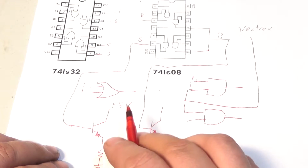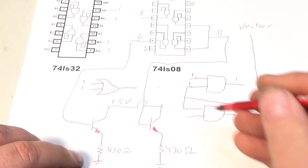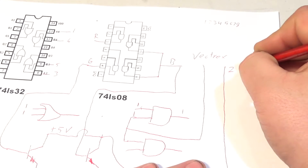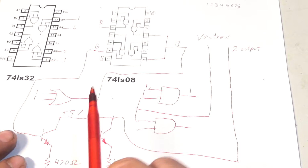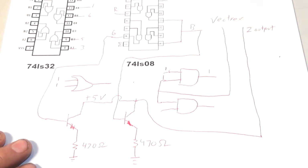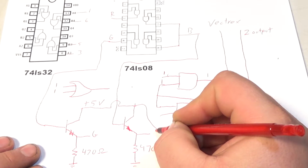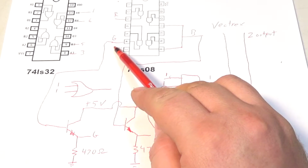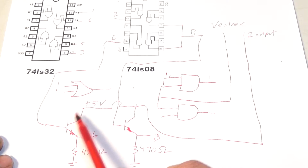Okay, so normally, if you had a normal transistor circuit, this would be tied to a solid voltage. But instead, all three of these transistors will be tied to the VECTREX Z output. See, normally if this was high, it would switch this transistor on, and the output, did I show you the output? Okay, hold on. Right here would be the output. Let's say this is green, and let's say this is blue. Does that make sense? So green would come in. If the VECTREX called for green, it would trigger this base, which would then deliver this voltage to the green.